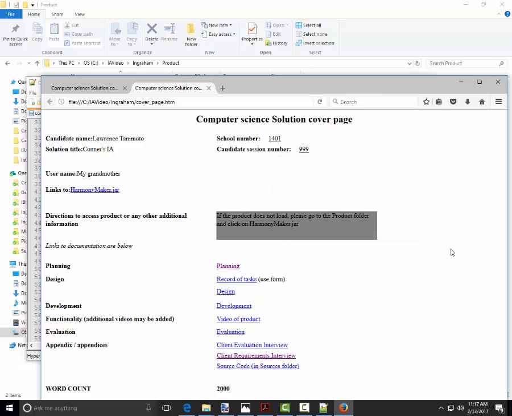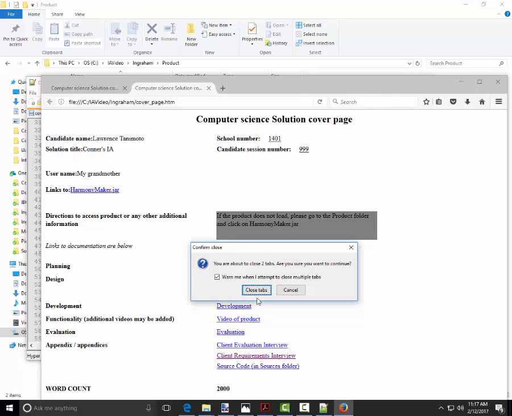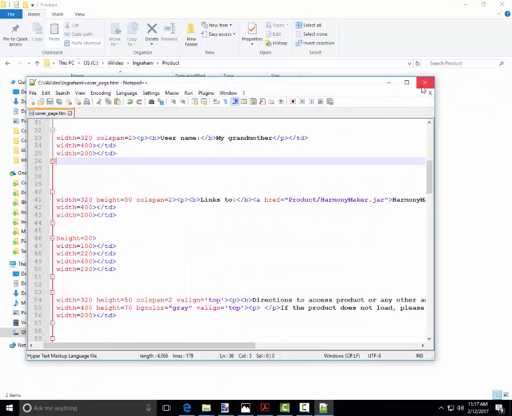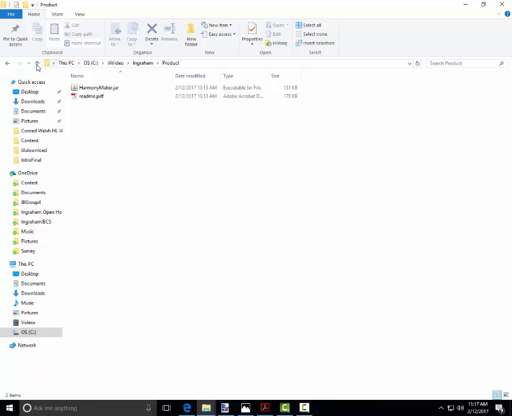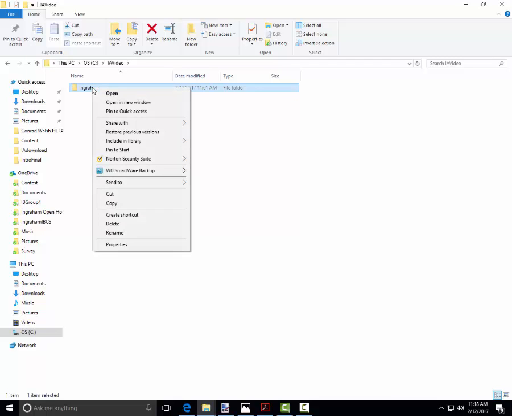So now once you've created your cover page, what you now need to do is go up to the top folder here. In this case, I called it Ingram. You can right click it and send it to a compressed zip folder here.